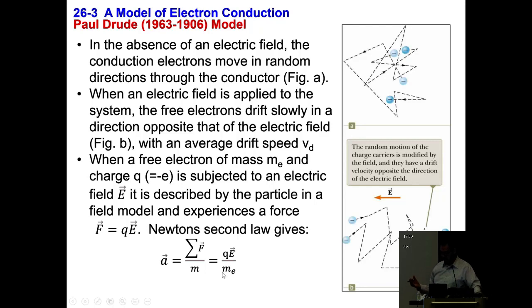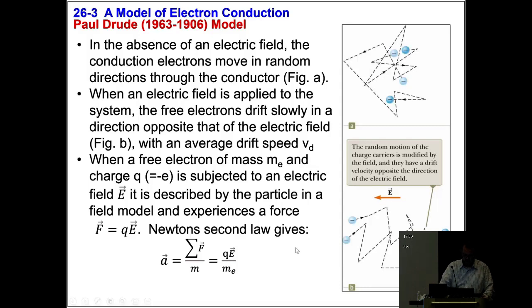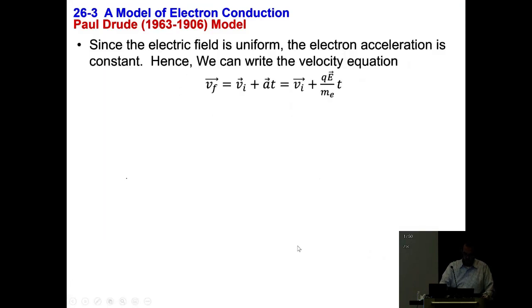Now that we know the acceleration, we can try to determine the drift speed, if we assume the equations of motion with constant acceleration. You have seen in Physics 121, if you have only a constant force, you have constant acceleration, and you can use equations of motion at constant acceleration. This is what we will do. So this is one of the equations of motion: the final velocity is equal to the initial velocity plus the acceleration times t. We're writing this equation in vector form. The acceleration we determined is QE divided by the mass of the electron, times t.